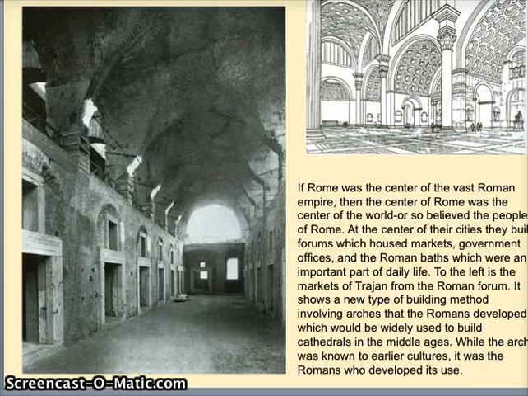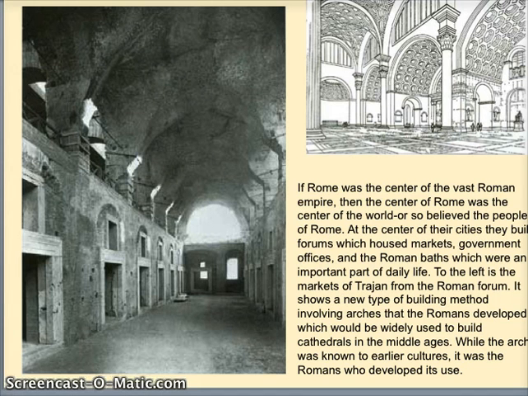Now, if Rome was the center of the vast Roman Empire, then the center of Rome was the center of the world. Because if Rome's the center of the empire, the center of Rome is the center of everything, the epicenter of everything. Well, that's what the people of Rome believed. At the center of their cities, they built forums which housed markets, government offices, and Roman baths, which were an important part of daily life.